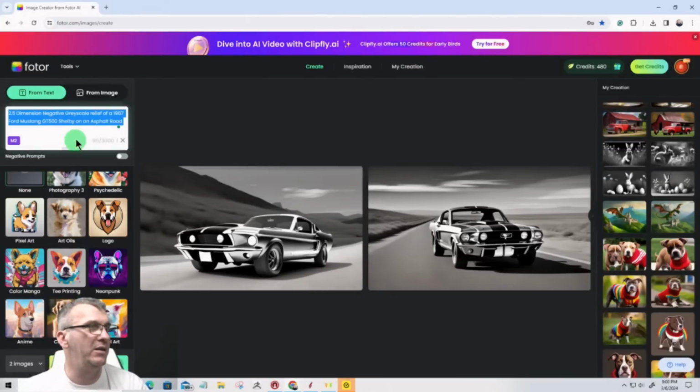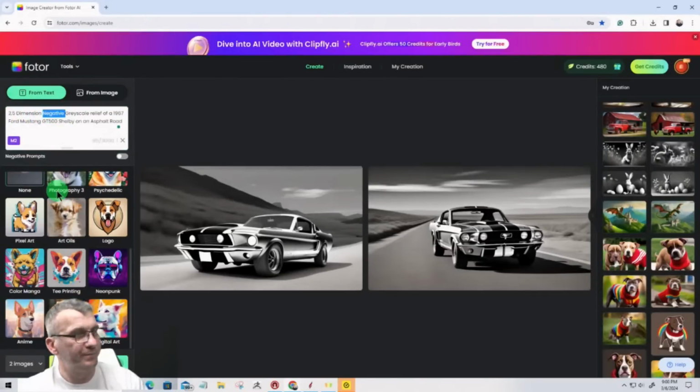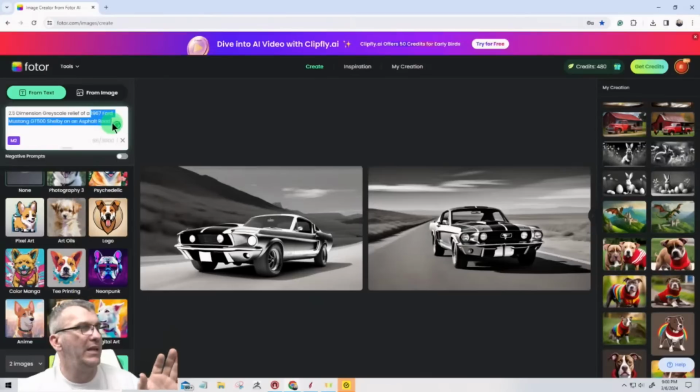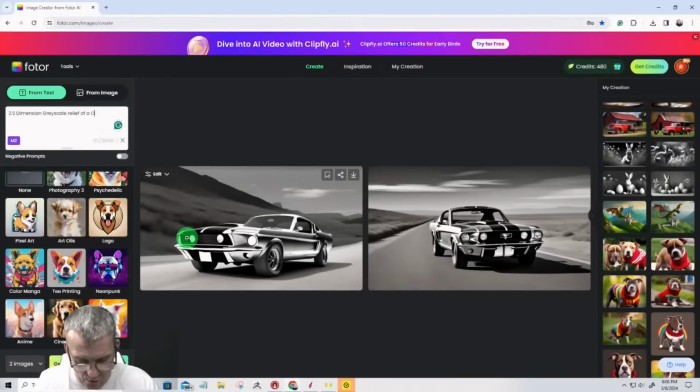So here's an example. We'll do a quick example of generating a photo based on text, right? So I'm going to get rid of the word negative. I'm just going to do a 2.5 dimension grayscale relief of old farm truck in front of a barn out in the field.